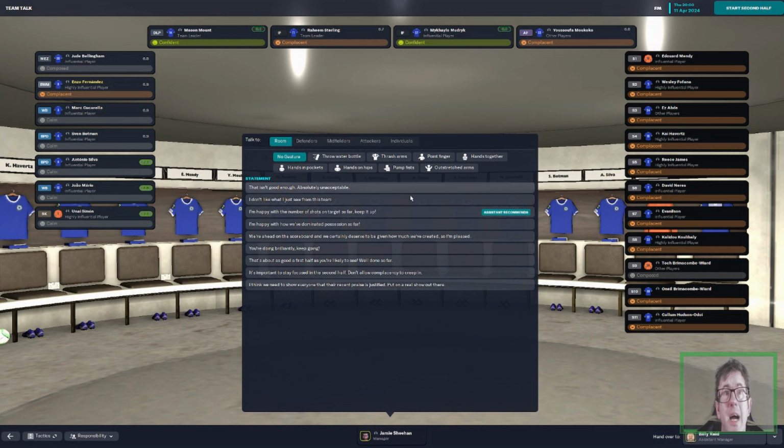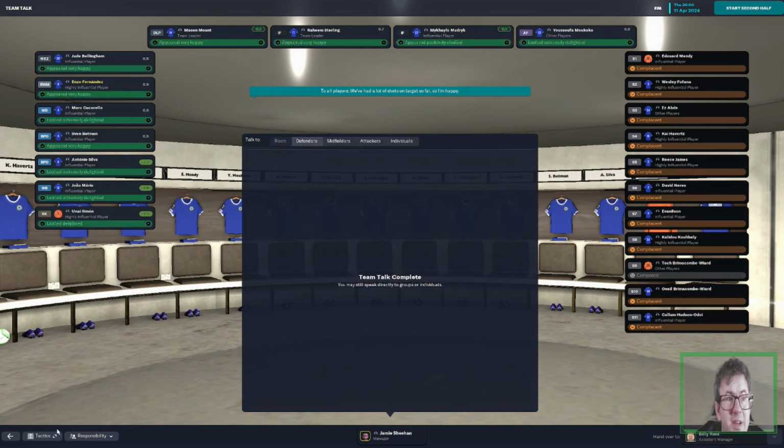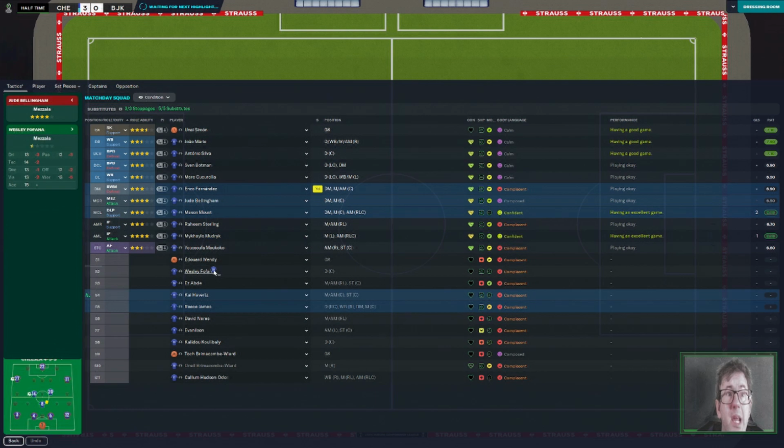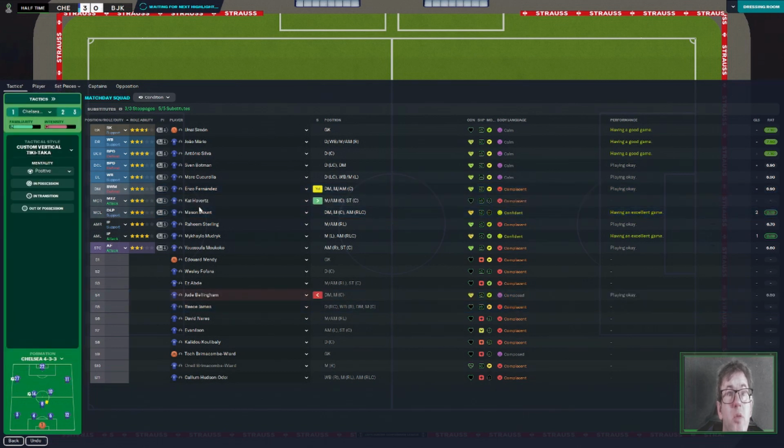Yeah, we've got to be happy with the way things are going. So we'll outstretch the arms and agree with our assistant. Let's have a look at substitutions. And we're going to make 2. So we'll take Bellingham off and bring on Kai Havertz. And we'll take Mason Mount off and bring on Reece James, both for fitness related reasons.